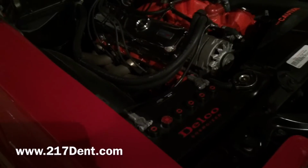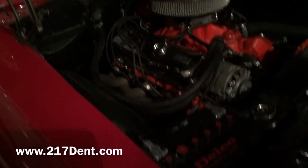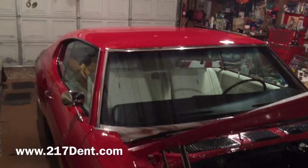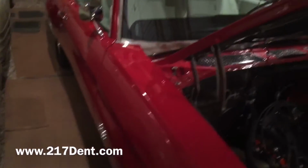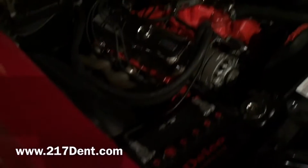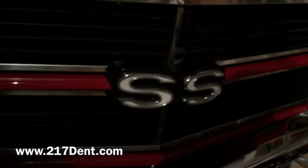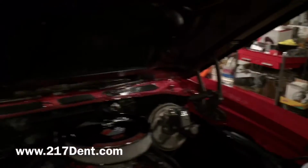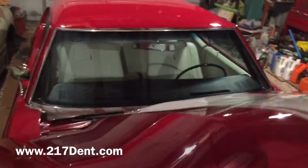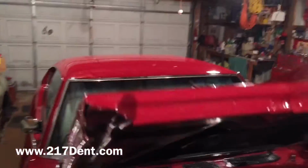Chance they even made one until September. This car was made the third week of August 1969. And the kid found out about it. He saw a picture on Facebook when I won the show at Springfield last year, and he called and said, I think you got my dad's car. He said his dad worked for Richard Petty. I asked where he was from. He said Southern Tennessee. I said, that's where we found the car. So anyways.